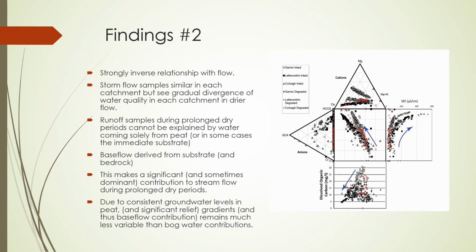Now, crucially, what we were able to see at one of the locations was that we had an area where we had pretty much calcium carbonate free subsoils underlying the peat, and yet we had very calcareous water, and that this was in actual fact derived from bedrock. So some of the flow paths that were contributing to stream flow in these low order streams draining these blanket bogs were really quite deep and were significant in supporting base flow during prolonged dry periods.